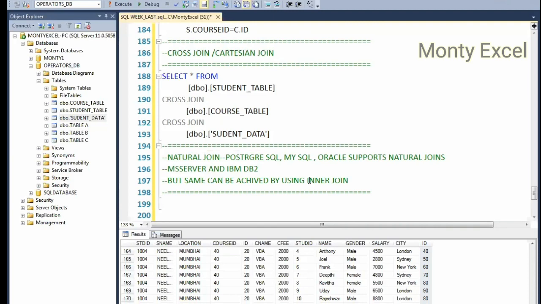Natural join will work only in these three categories, but it will not work in SQL Server. But if you ask me what the workaround is for the natural join, inner join is already doing that job. So there's no need to talk about natural join. If there is a question, what is natural join? You can just put the caption of inner join. That is what natural join is. But if you can also add something like where it works and where it doesn't work, that will be a more elegant answer.